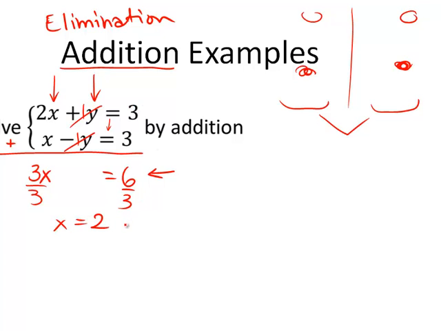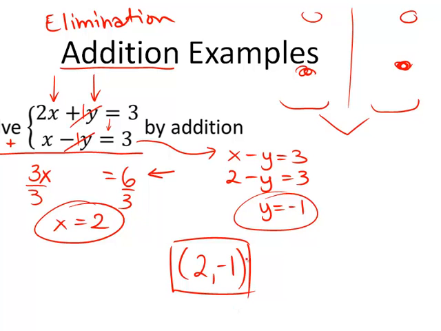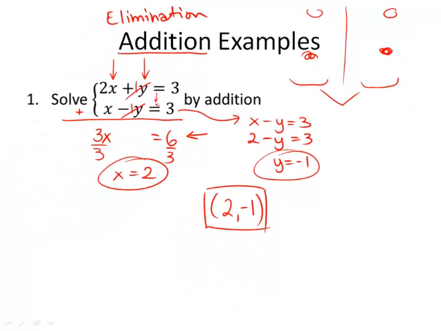So you can see that this can often form a shortcut for you when solving systems of equations. If we know that one variable is 2, we can choose either one of the equations from above and make sure that we know what the y is. So let's take the easier one, which is x minus y equals 3. There's less stuff on it. Plug in the 2. 2 minus y is 3. So 2 minus what is 3? Well, 2 minus negative 1 would give you 3, because 2 plus 1 is 3. You could just solve it the other way as well. Either way, you get y equals negative 1. So 2 comma negative 1 is a solution, and you can check that in both of those original equations.